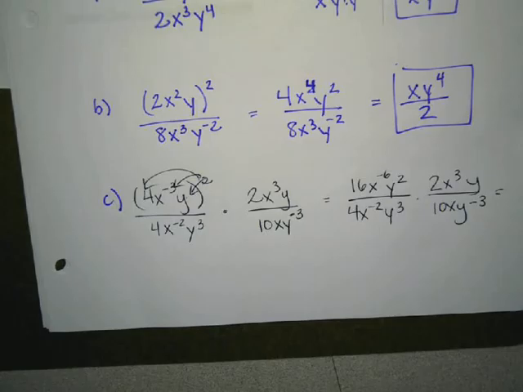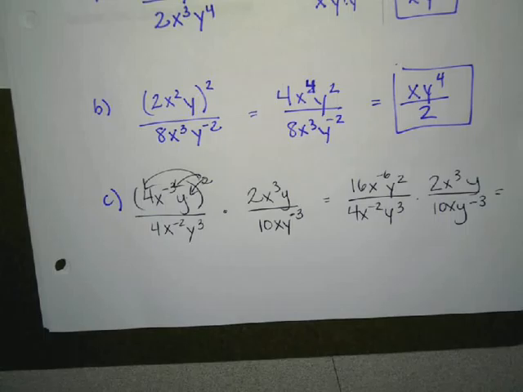So let's just look at the top. If you multiply across the top, it becomes like some of the problems we've already done. We're going to multiply the whole numbers together first. So 16 times 2 would give you 32. Go ahead and write that down. And then we have x to the negative 6 times x cubed. Now when you're multiplying two things with the same base, what do we usually do with the exponents? You add them. So what is negative 6 plus 3? X to the negative 3.